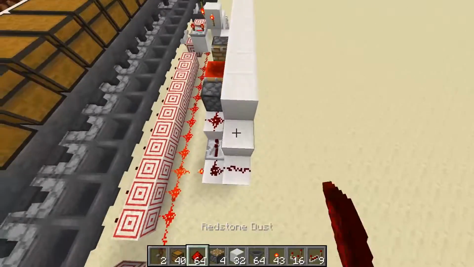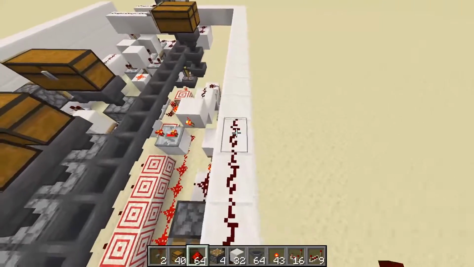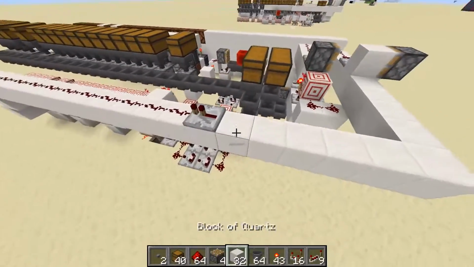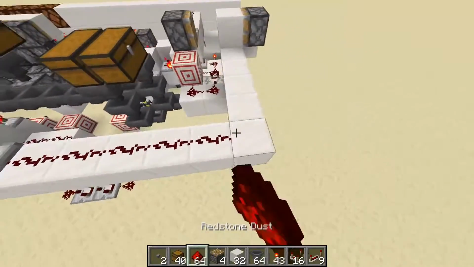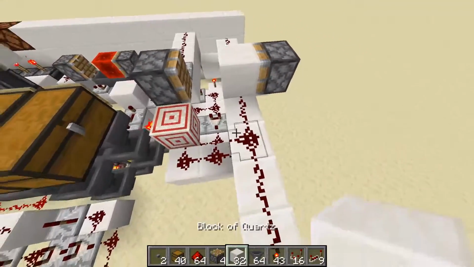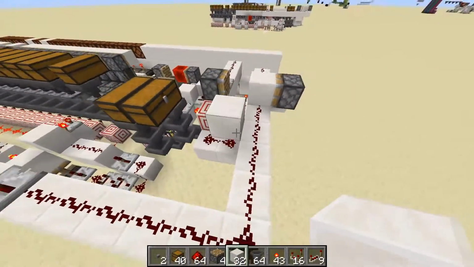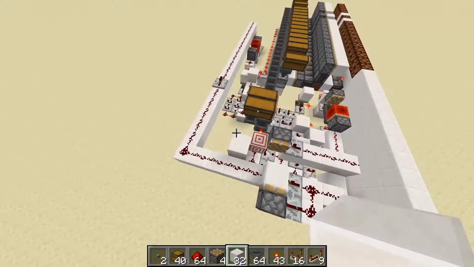So we can count. We have 1 here, 2, 3, 4, 5, 6, 7, 8, 9, 10, 11, 12, 13, 15. Place a repeater facing this way, and sort of do the same thing. And this should be good enough, just like so. And we see we get a little bit of interference here. Just go ahead and put a block on top of that like so, and we should be perfectly done.